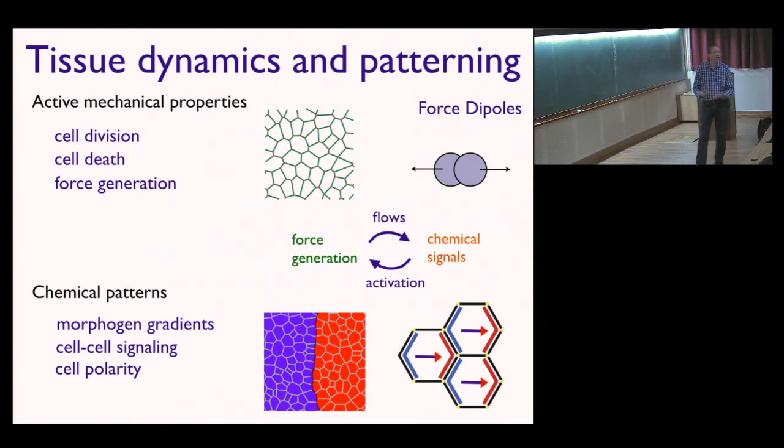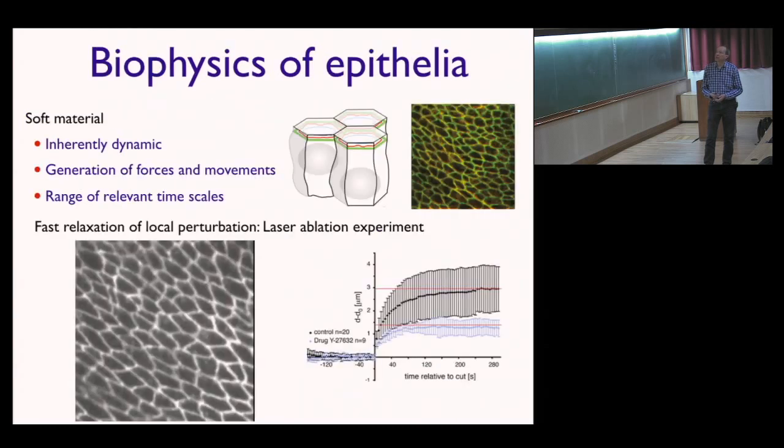And the dynamics that we've seen is somehow organized with the help of chemical patterns and signaling systems. There are morphogen gradients, there is cell-cell signaling, there are cell polarity patterns. And this is also an example of a mechanochemical system that is generating dynamic patterns and flows and rearrangements. And it's another example of an active material, where we can ask what the material properties are, and we write down equations that describe the mechanics and the dynamics of such a system.